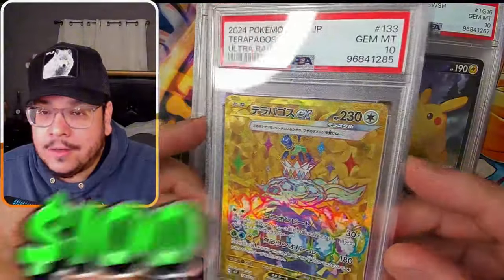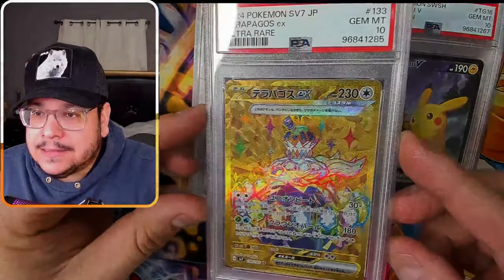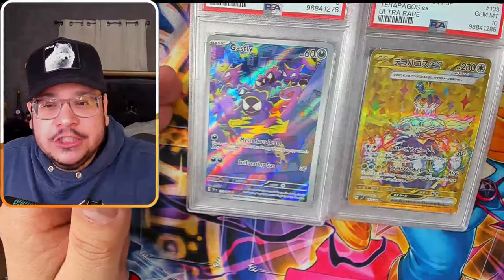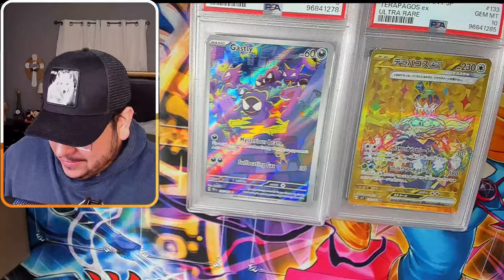Ultra rare PSA 10. Wait, is this Japanese? Wait. Oh, it is Japanese. Oh, nice. Okay, that one looks stunning, man. I didn't know, man. The OCG on Pokemon, it's actually better than the TCG, just like Yu-Gi-Oh, right? Okay, this is the last Pokemon.